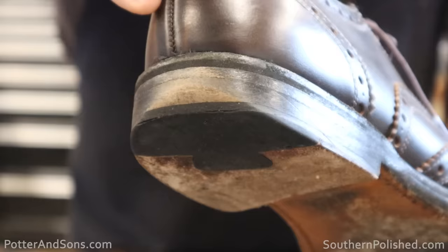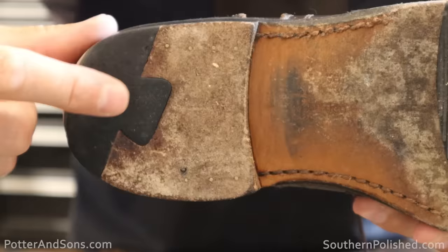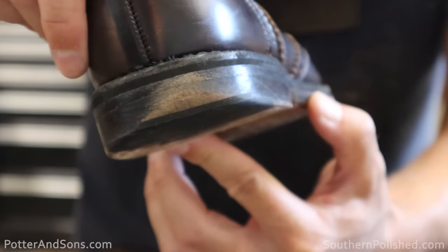And then the top lift or the heel pad, this rubber piece, is the part that's kind of like your tire. When you start wearing into your tire and before it blows out, you don't continue to ride on your rim. You want to replace the tire beforehand. But unfortunately, so many guys will just continue to wear past this heel pad. They will wear right into this heel block. And that, my friends, is a hidden expense.